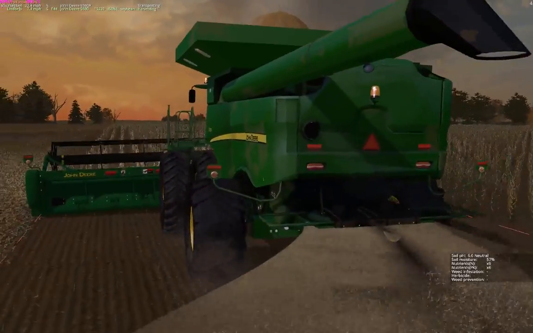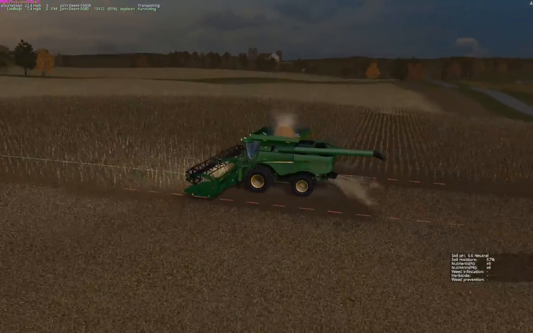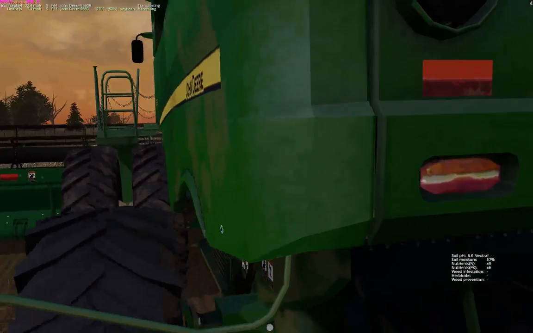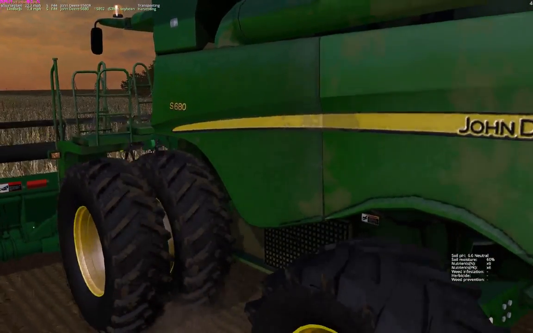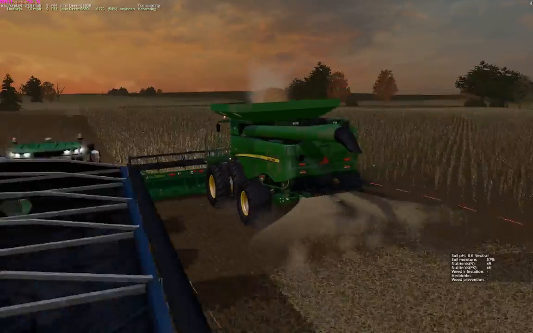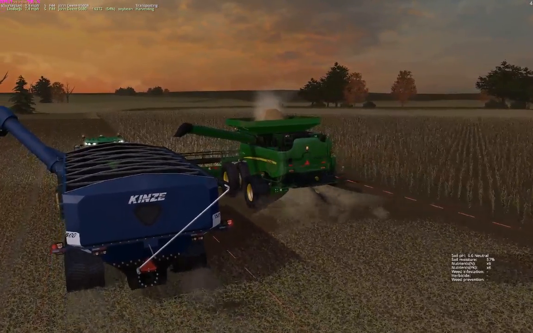Now, I get comments about the flickering, and I don't know what the issue is with the flickering, because the in-game equipment does it as well. You take a model that was from 13 and did not flicker, and now it does.